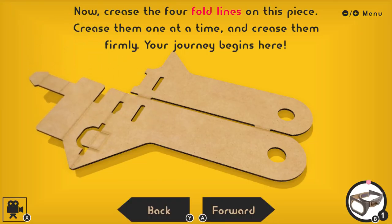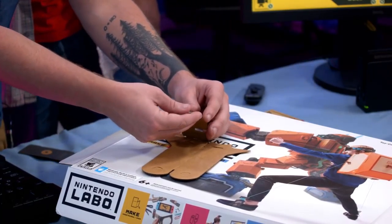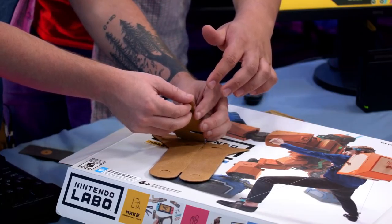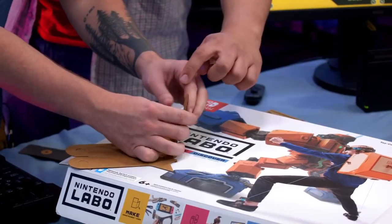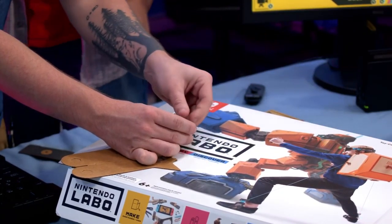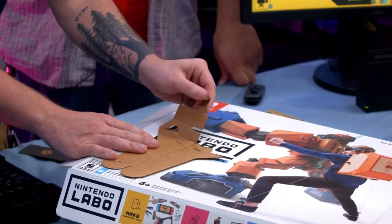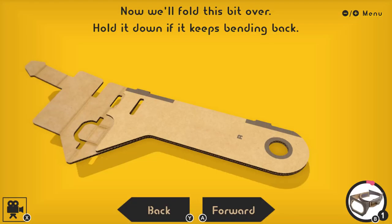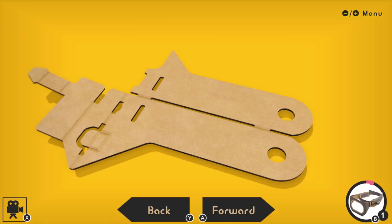And then you do the second fold. Oh, okay, I see there's more than one fold there. Yeah, so you do the big fold and the, oh, wait. This guy. No. You should have done the, oh no, yeah, so it's that. It's these 2 folds here. Oh, you're right, sorry. Yeah. I did not mean to doubt you, my friend. Good there. There you go, so that's the 3 folds right there. All right, and then you do this one right here, you're gonna wanna snap that one down.